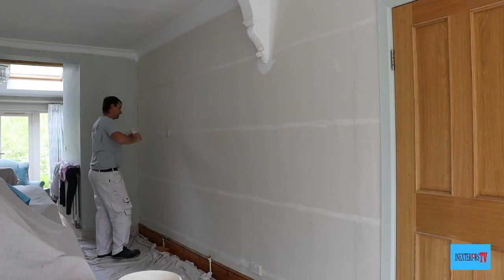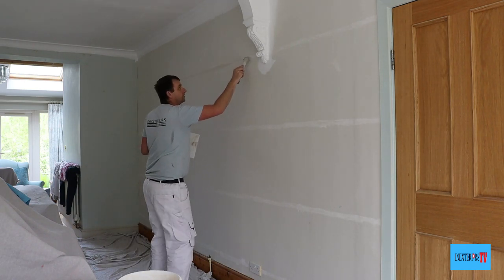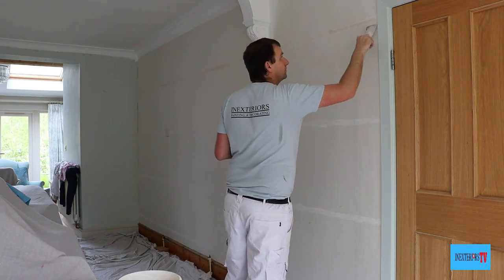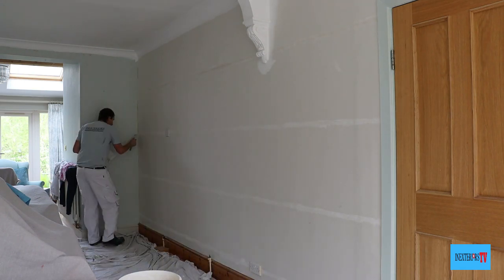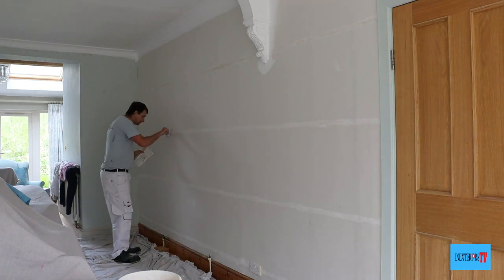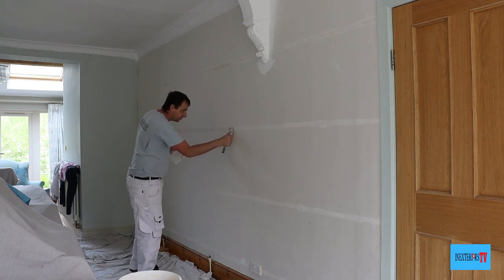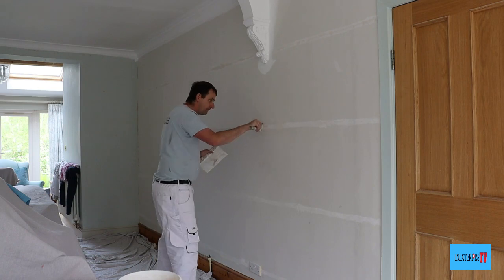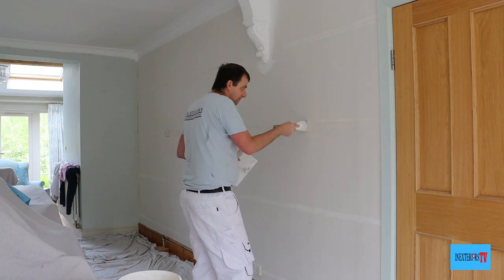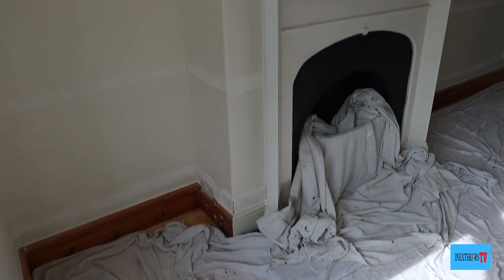Now it's ready for its second fill, but I've not had to sand it down in between because the first time round I filled it cleanly, so I'm able just to fill it again without sanding it. I'm only going to show second filling it on the first two joins. I'm not going to film all of it for the second time round. Here's what some of the other areas in the room looked like when it was filled.